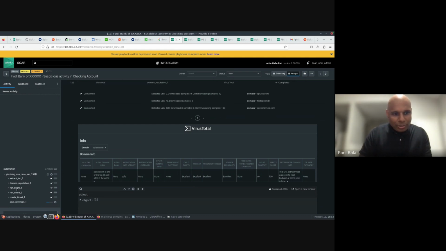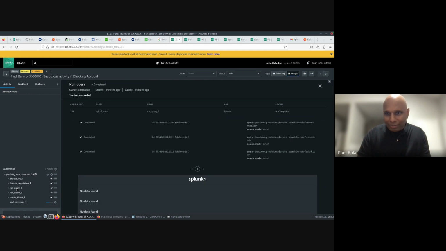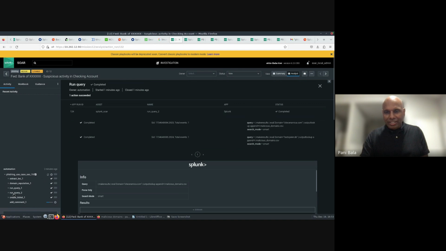And the third one is the runs. It's a query on the Splunk where we are going and checking each of those domains that was extracted, and we did not find any of those things here. So once we find there are no entries, Splunk.com is a safe one, so we are excluding it. But the remaining ones are the not so good. Those two, sitesermica.com and textspirit.d, are the two bad domains. We go ahead and create that one in the Splunk lookup table.